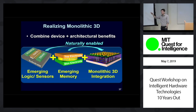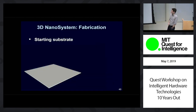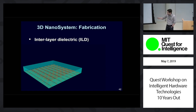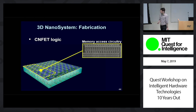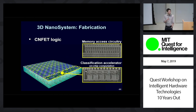What I really want to emphasize is that we really do get the combined benefits of using these energy-efficient, high-performing devices with these energy-efficient, high-performing architectures — naturally enabled by using these new devices. The most exciting part is that these aren't just cartoons — we can actually build these systems today. This was the first monolithic 3D system, a 3D nanosystem. It had four layers of CNFETs and RRAM memory, as well as sensing on the top layer. We actually built this. To give you an idea of what's inside: we start with a regular layer of silicon CMOS, do the regular metal back-end-of-line processing, with vias over 1,000x denser than chip stacking. Right on top, we build a layer of computing using carbon nanotubes, which acts as memory active circuitry enabling high bandwidth between layers, as well as embedded classification accelerators for on-chip machine learning.